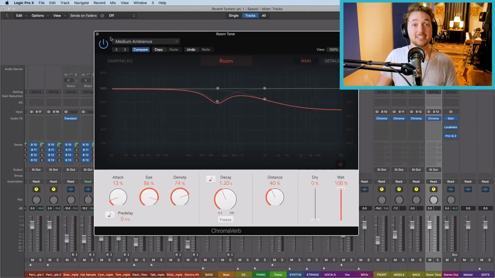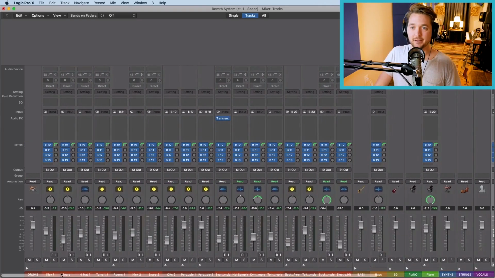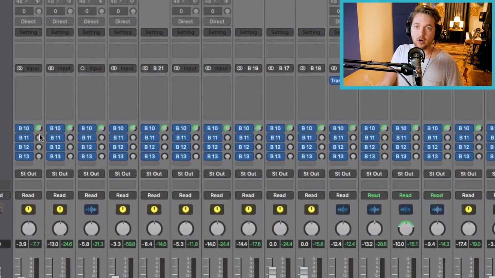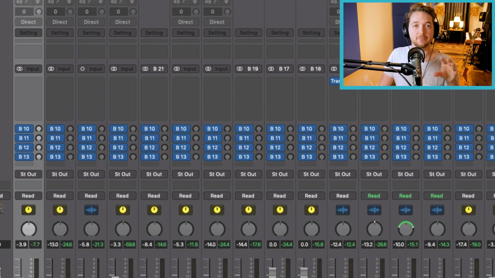So we've officially set up our mix depth matrix. It's finally done. So now we get to do the fun part. We get to go in and actually start to send different instruments to different auxes to get not only depth, but distance in our mixes. So the first thing I'm going to do, I'm going to select everything and I'm going to turn all of my front send all the way back down. We were only using that to set up our depth, our general room sound. We don't really need it anymore unless we're putting something in the front of the mix.